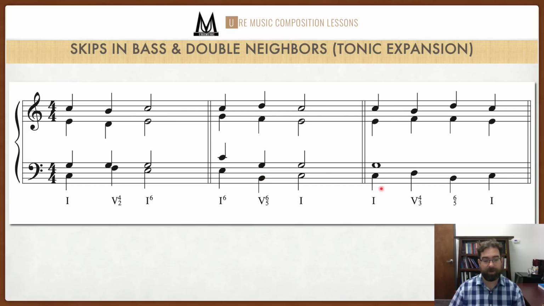Here, we have a 1 going to a 5-4-3, going to a 6-5. We don't need to write 5 again, but if you did, that'd be fine. And then this just resolves up to a 1 chord. Notice how the 7th holds over, and then it eventually resolves at the end. This is what happens when you have 2 5 chords in a row. You tend to keep the common tones the same. And then this B here, it really does resolve, but it waits a little bit until the next chord change.